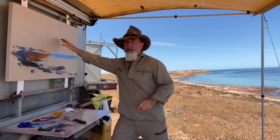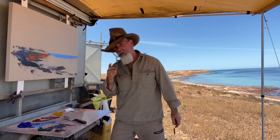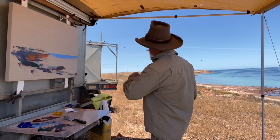Now today, back on the clear primed Belgian linen. So it looks like it's raw but it's got a primer on it. Just blocked in a few things to get me started. As usual, I'm working with oil paint, flyers and palette knives. Let's knock in a bit of sky.